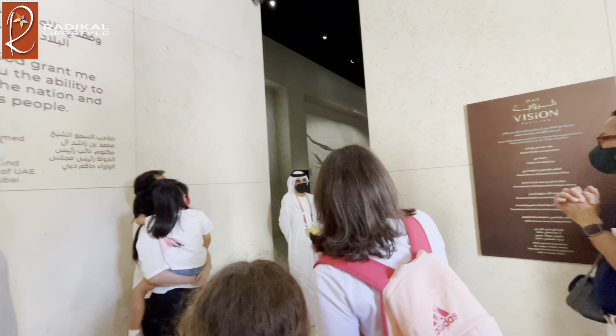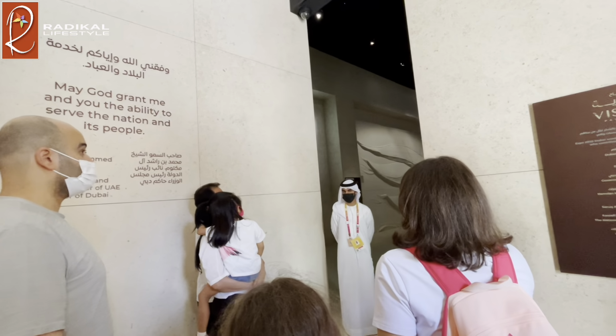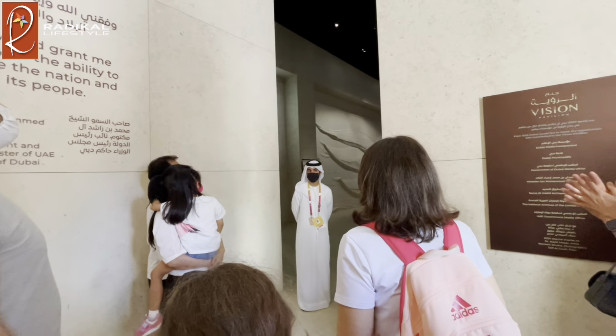Every part of this pavilion, we're going to choose a story that we want to talk about or something personal in his life that we think you guys should know about. So just a heads up, guys, it's about that phase of His Highness' childhood, teaching the secrets and the values of the desert. Ahmed al-Mansur used to spend many days and nights in the desert with His Highness, sometimes weeks and months, to teach him those secrets.